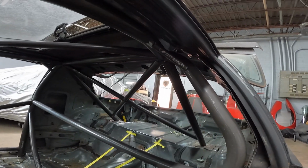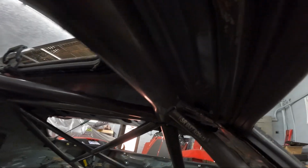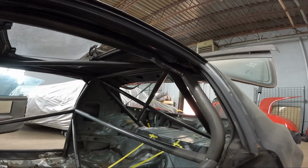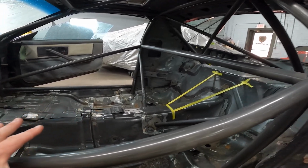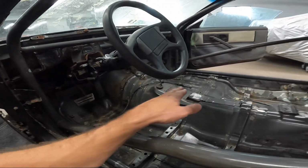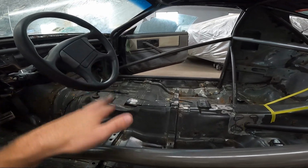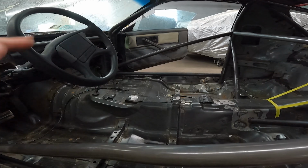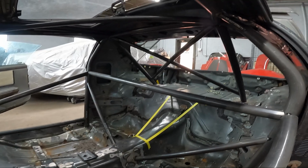If you're going to put a headliner back in one of these, you're probably going to have to trim a little bit of length off the main hoop and the A-pillars, because it's pretty tight against the roof right there, and you're probably not going to get a headliner in there without shortening it a little bit. But we'd rather give you too much versus not enough. I will say on this cage, the floor arrangement is a little bit different than a 4th gen, so the A-pillars will be different leg lengths to get them to be level across. So all that stuff's accounted for, and all the rest of the bars are pretty standard.